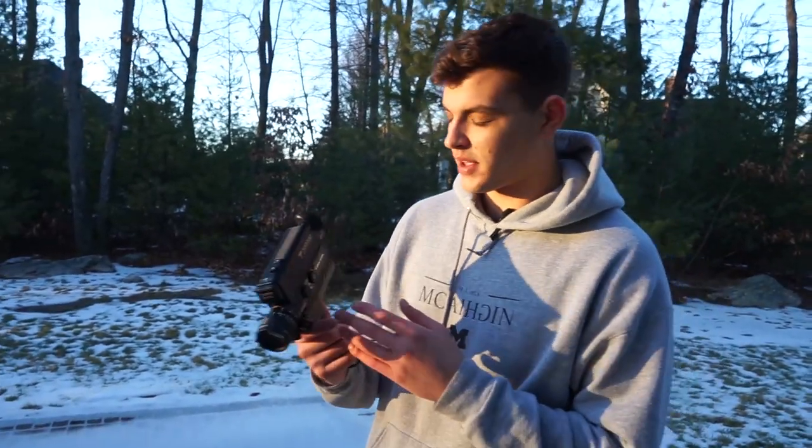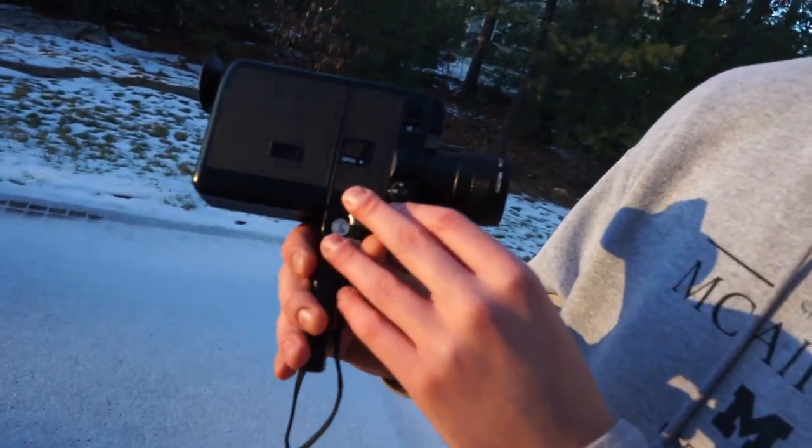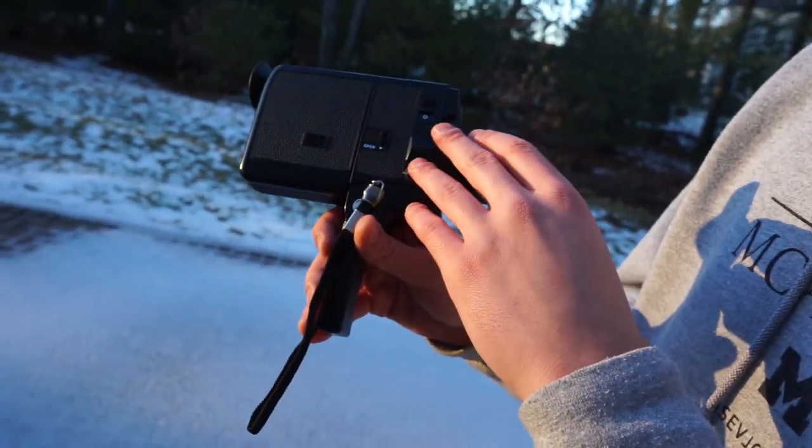The next tip is another general tip you should use with any of your cameras, but especially when shooting Super 8 film: use any additional settings your camera might have to offer. Most Canon Super 8 film cameras have different light settings to choose from, so when shooting outside make sure you have the sunlight setting on. But also try shooting outside with the other filter to see what it results in — just play around with it, because you never know what you'll get when shooting film. It's also fun to change the frames per second.